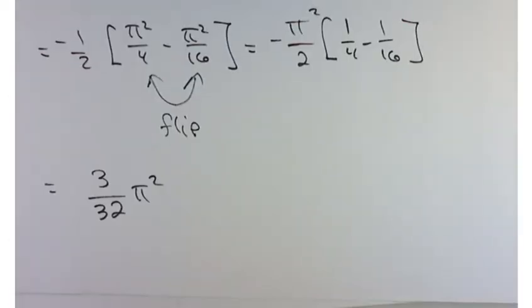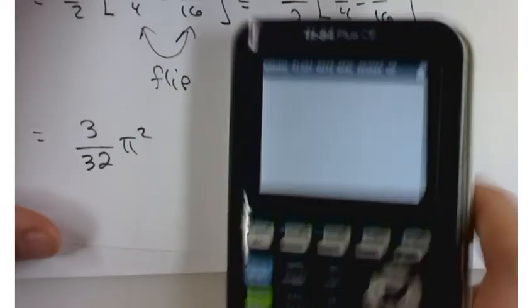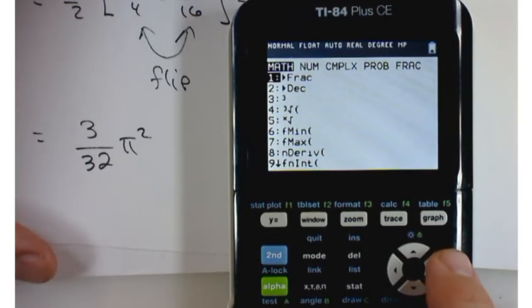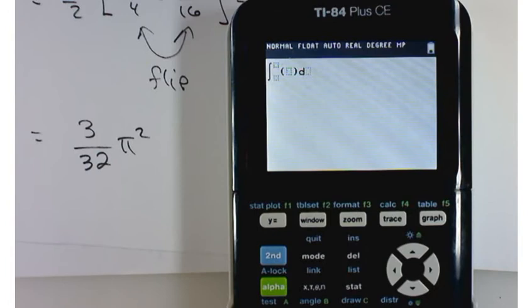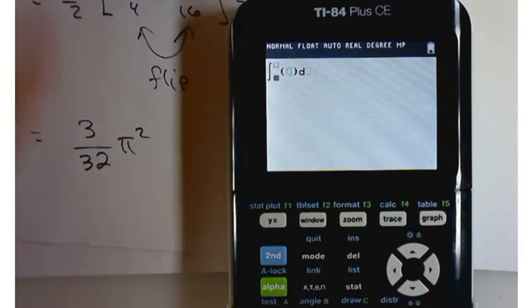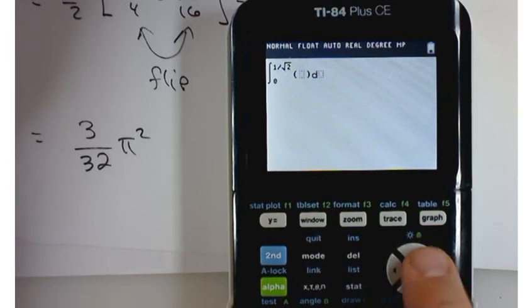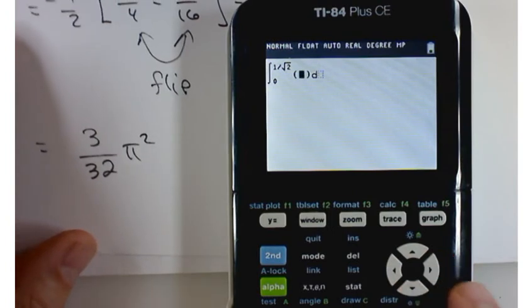You can check these things on your graphing calculator by doing a numerical integration and comparing it to this answer. So we'll do that, and then we'll take a quick break. If you go to the math button, the 9th option down is for an integral. That's pretty nice. So we're going to integrate from 0 to 1 divided by the square root of 2. If yours doesn't look like this, you can update your operating system so that it will, as long as you have a TI-84 or later.